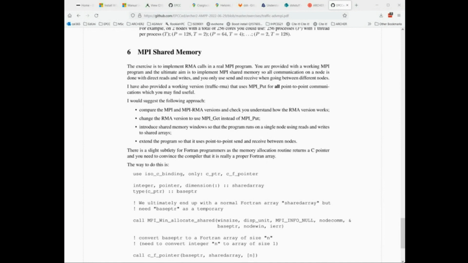Yeah, that's correct. And so there is a full solution there.